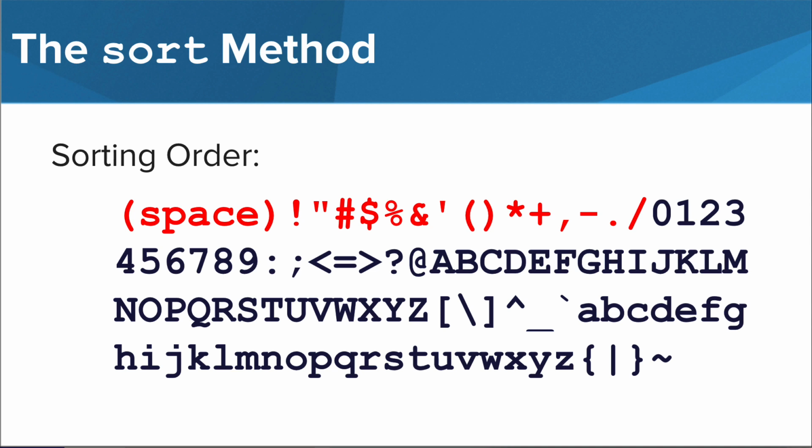Some characters come first, then numbers 0 through 9. Some other characters follow, and then the alphabet in capital letters, followed by more characters, the alphabet in lowercase letters, and the last characters. What this means is that numbers will always come before words, and words that start with capital letters will always come before those using lowercase letters. We'll take a deeper look at this in an example, but first, let's revisit our students in line.